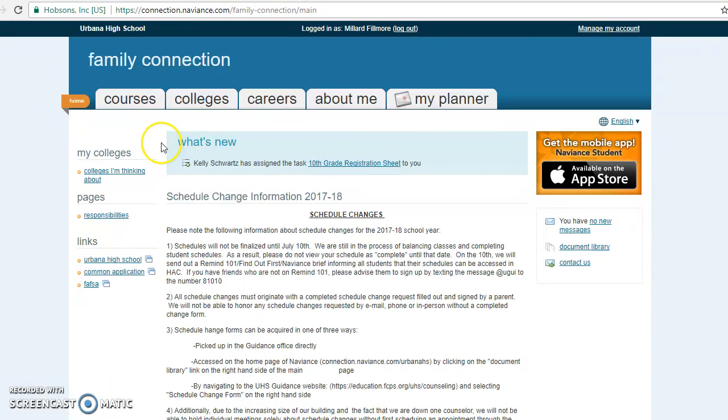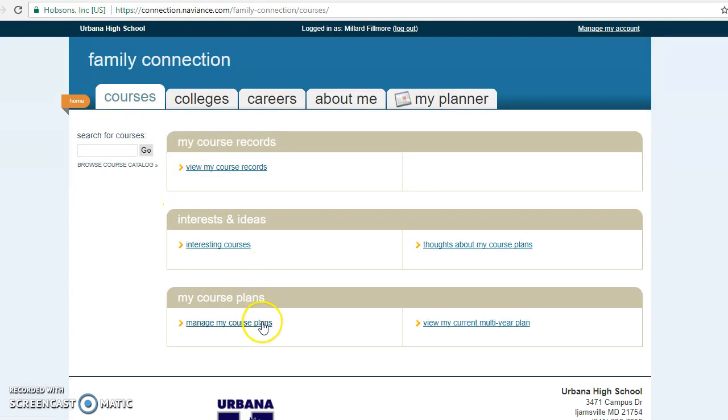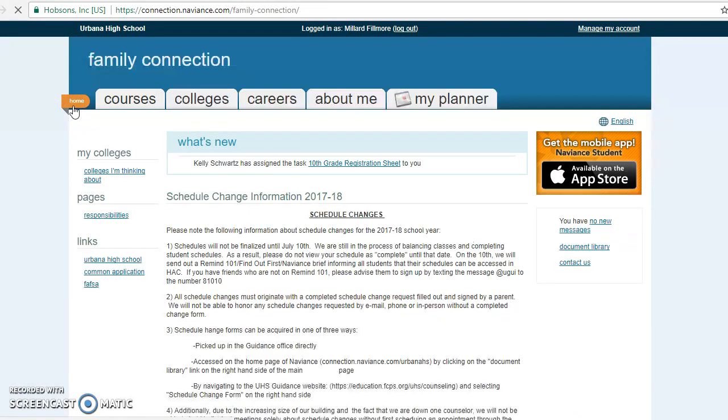As always, you can go to the courses area to mess around with the course planner if you want to go beyond just this year and look into sort of 3-year plans for the rest of the way. You would just go into courses, as you can see here, and then you would go into Manage My Course Plans. If you have one in progress, you can also go to View My Current Multi-Year Plan as well. So feel free to do that, bookmark some interesting courses, all kinds of stuff. But for right now, we're going to go back home, and you can see that the task is right here that we're going to access.